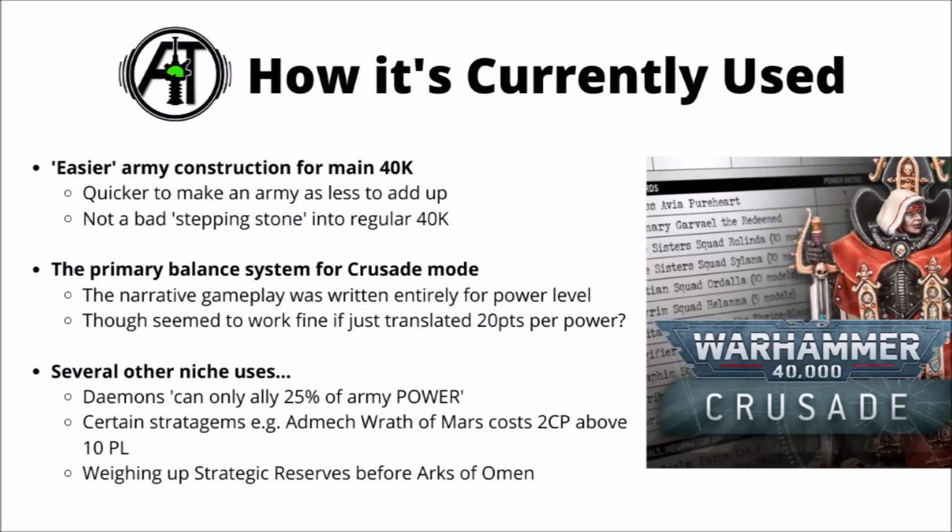Otherwise, it's kind of interesting that power level sort of bleeds over into a bunch of other rules within mainstream 40k, even if you're entirely using points to balance games. For one notable example, in a recent codex, the Demon's Army has a bit of a weird restriction, saying that even if you're using points to balance your game, if you want to run an allied demon force without ruining detachment special rules, you can only take 25% of the power level of your army as demons, even if you're not using power level for the main balance.